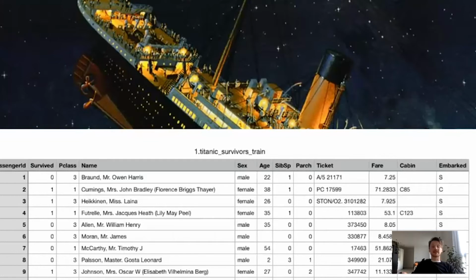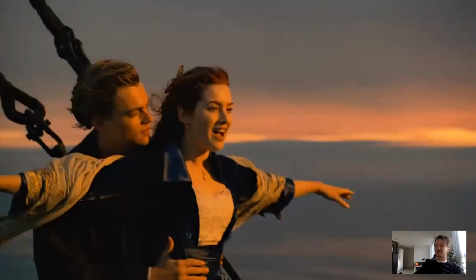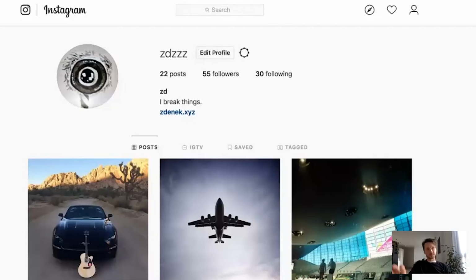So it takes all these parameters and tries to predict if that person is going to survive or not. And obviously there are no spoilers here. The secret to surviving on Titanic is being rich and being a woman.